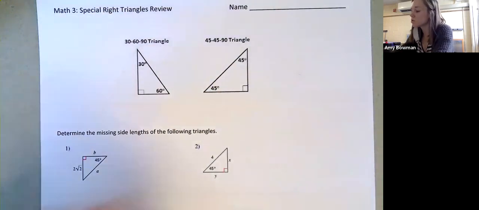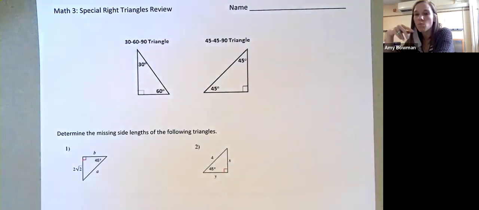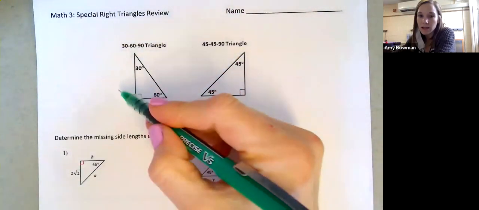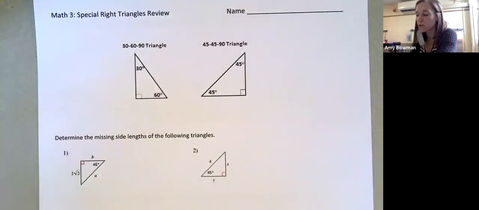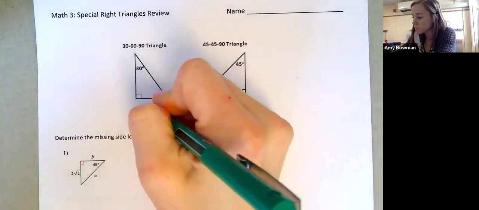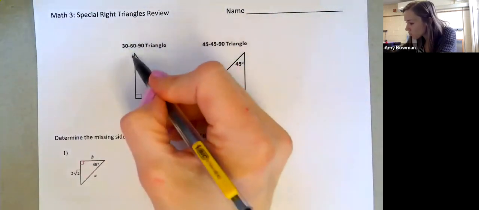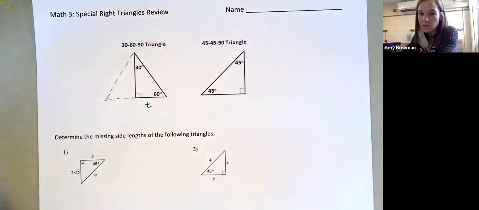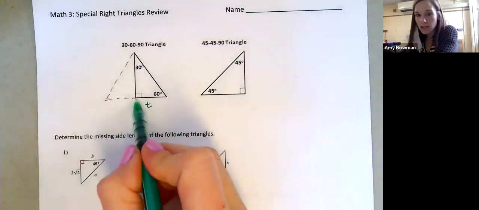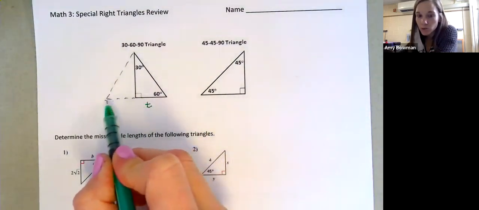The relationship between these sides, you may have heard me use the rhyming scheme: one tree, two tree, tree root three. So the shortest side is always the one tree, and I use the variable t for tree. The longest side, actually, I will redraw this. If this was an equilateral triangle that was cut in half, then t, obviously, if I was talking about the whole base, that would be 2t.